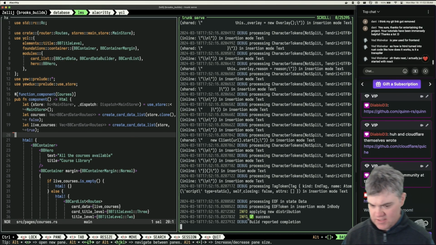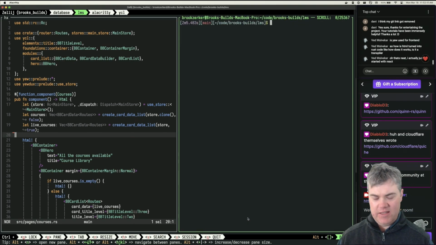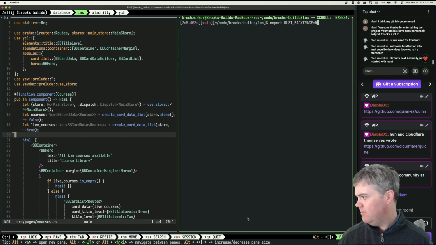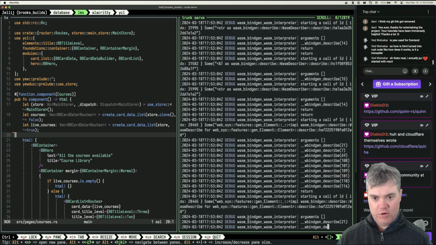I also have all this debug, which is kind of not great. Let's try export Rust backtrace. Oh, I have don't Rust environment. Like if I do production, let's say. Nope, that didn't do it.